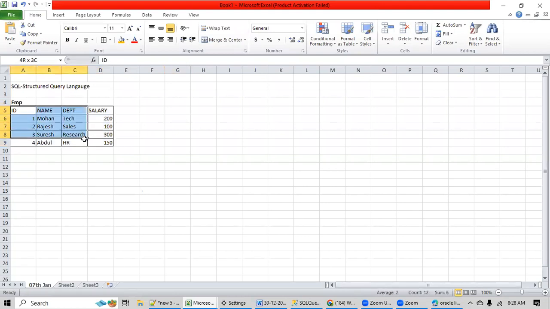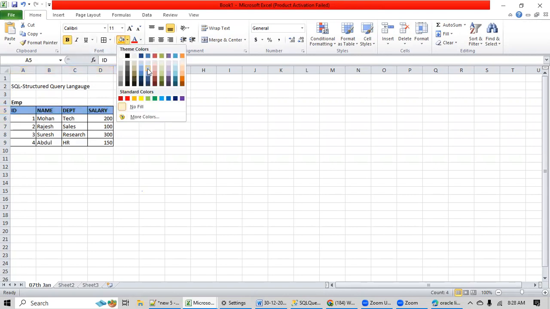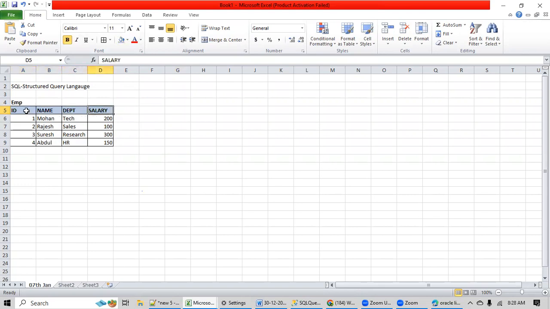Here I've created a table named employee, EMP. ID, name, department, salary are the columns of this table. So I have 4 columns in this table. And these are the records, like ID 1, name Mohan, department tech, salary 200. This is the first record, this is the second, third, and fourth record.